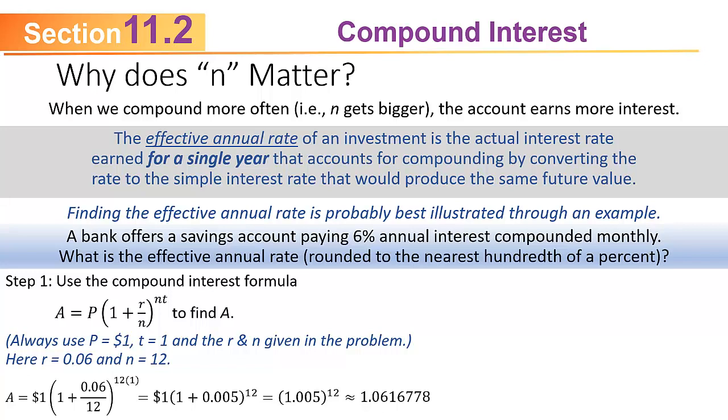In fact, it'd be a good idea to try just doing it by typing in the whole expression with left and right hand parens, and see if you don't get the same thing. Anyway, $1 after a year under those conditions would turn out to be a little over $1.06.